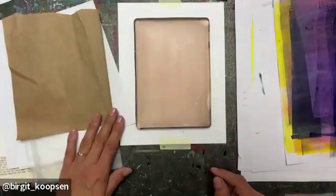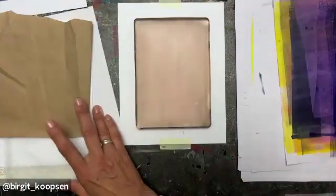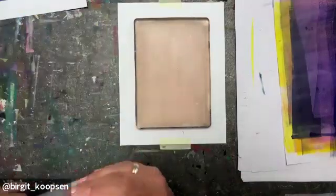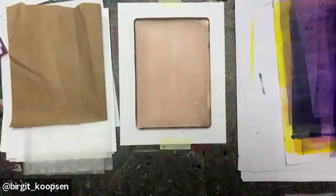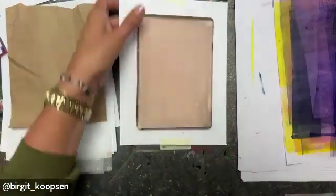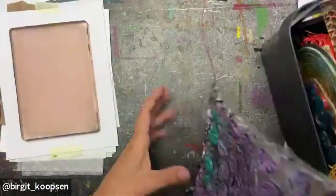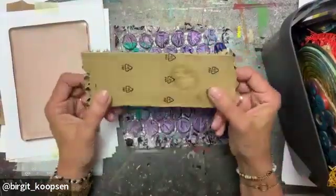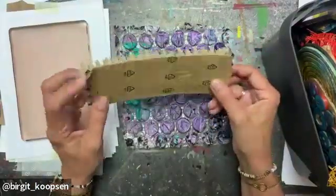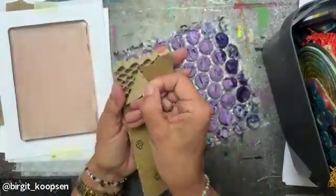Okay, so besides the bubble wrap and the flower that I just showed you, you can use all kinds of things to gel print, and they don't have to be expensive. As a matter of fact, some of my favorite tools are tools that are actually garbage. So I have a whole bucket here with all kinds of stuff that normally would be thrown out, like, for instance, cardboard. So this is some packaging material from IKEA, I think, and this layer was also on this side. I just pulled it off.